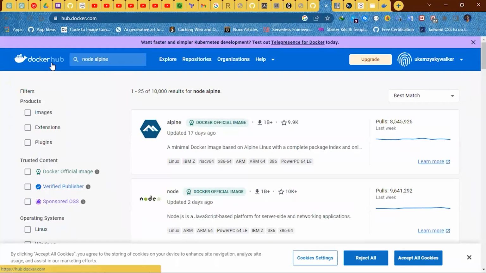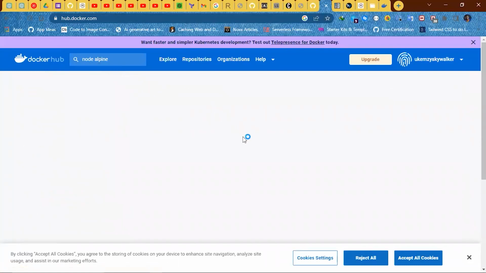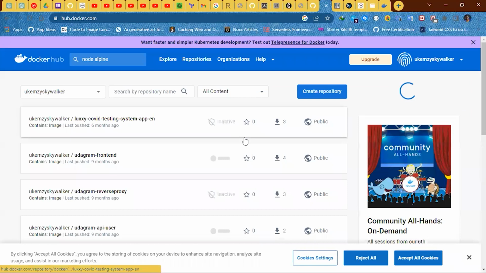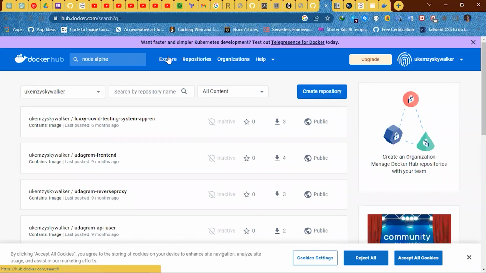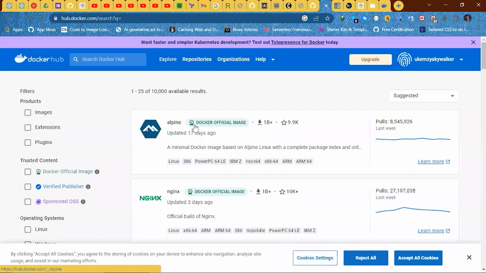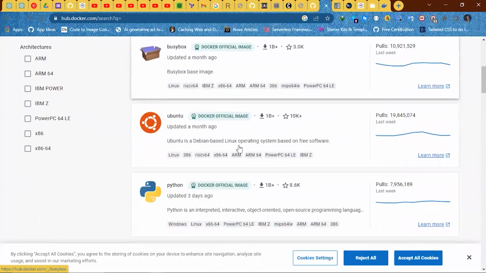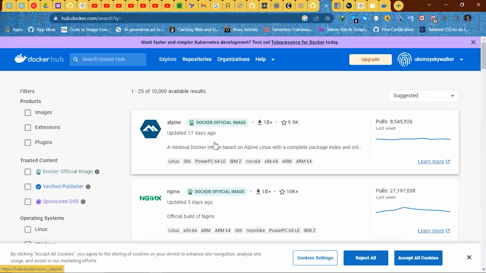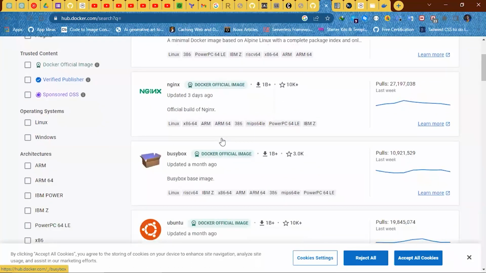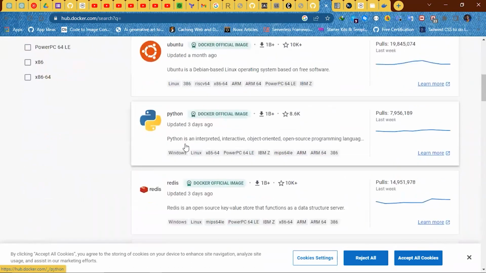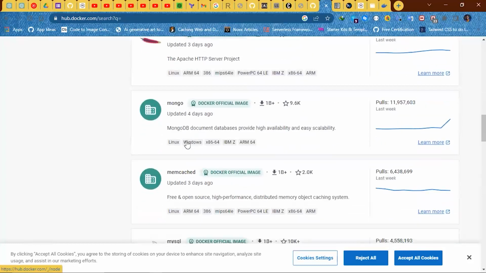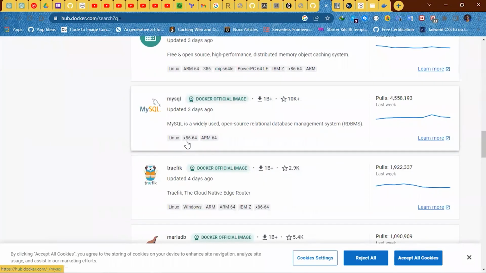This is Docker Hub, and when you're doing Docker, there's something called the base image. The base image is, for short of words, kind of like an OS base where you build your other things on top, where you build your applications on top. If you come to Docker Hub, we have all kinds of lightweight images, keyword lightweight, Nginx, Ubuntu, Python, Redis, all kinds of things that would help you easily create a container out of your application.